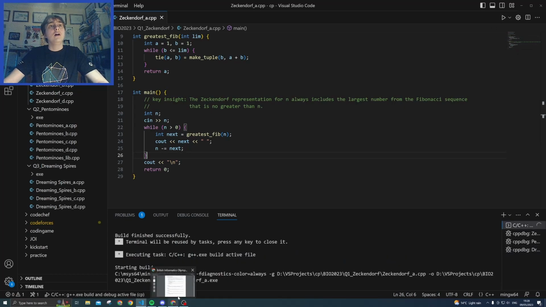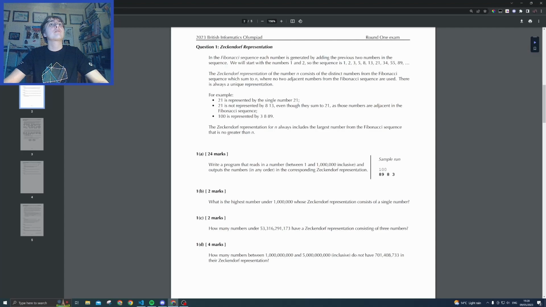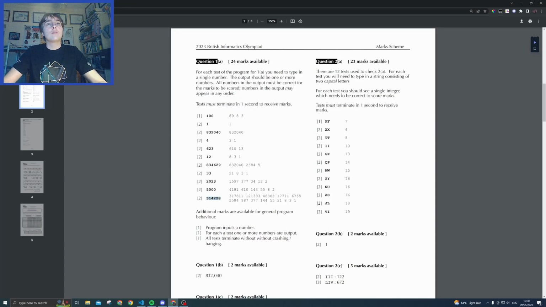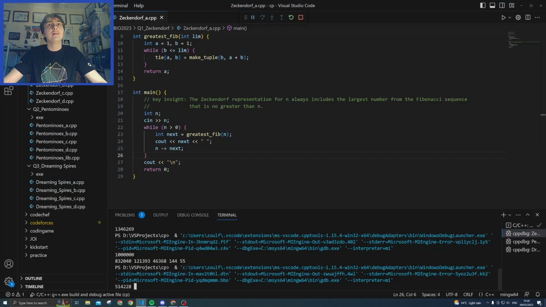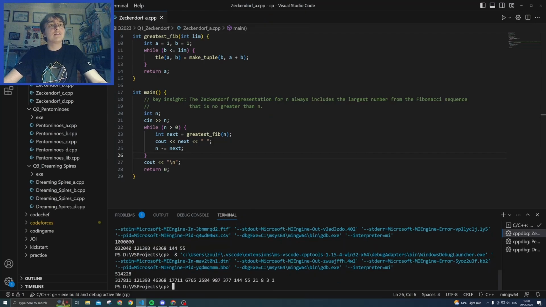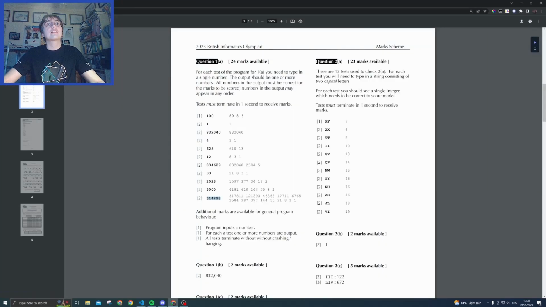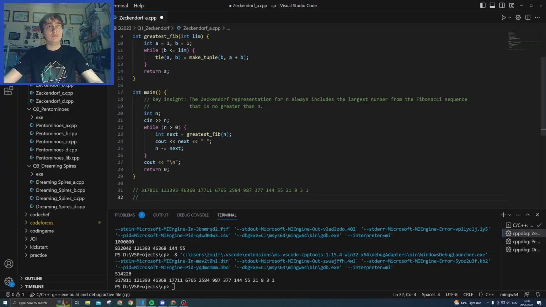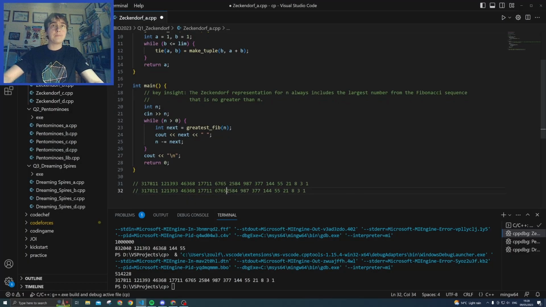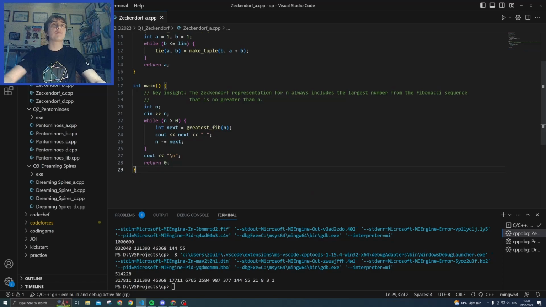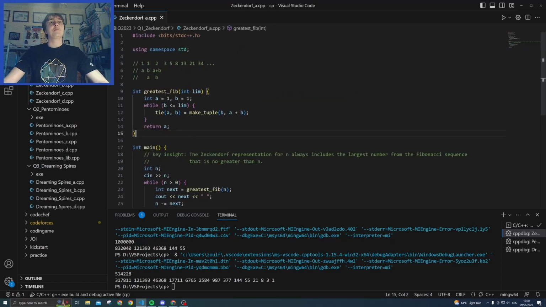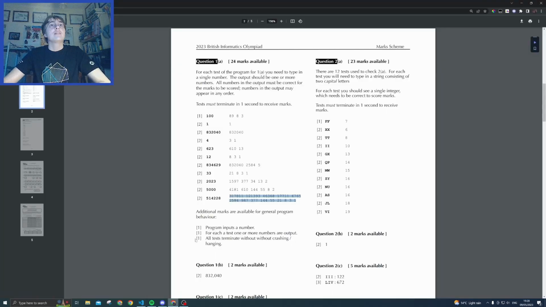We can test our program with some of the inputs from the mark scheme. Let's just test it with this one because it looks the most complicated. And let's take this output, put it here, and check it against the output that's on the website. And it's the same thing, so our program's working, which is good. It would be embarrassing if it didn't, and I would definitely cut that out and record it. So yeah, anyway, that's the easy part.